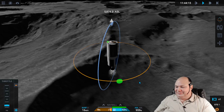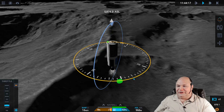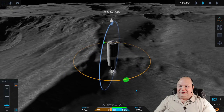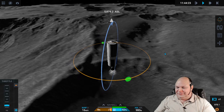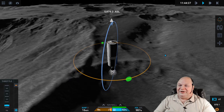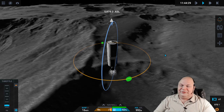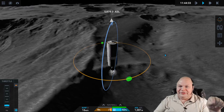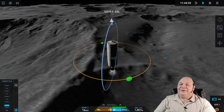Let's go that way. So we just have to really accelerate it. And then I could come down off of this high altitude. Come down off your high altitude, I tell you. We got 900 feet above ground level, so let's drop. We want to eventually be 100 feet above ground level, but not over this big old canyon, right?